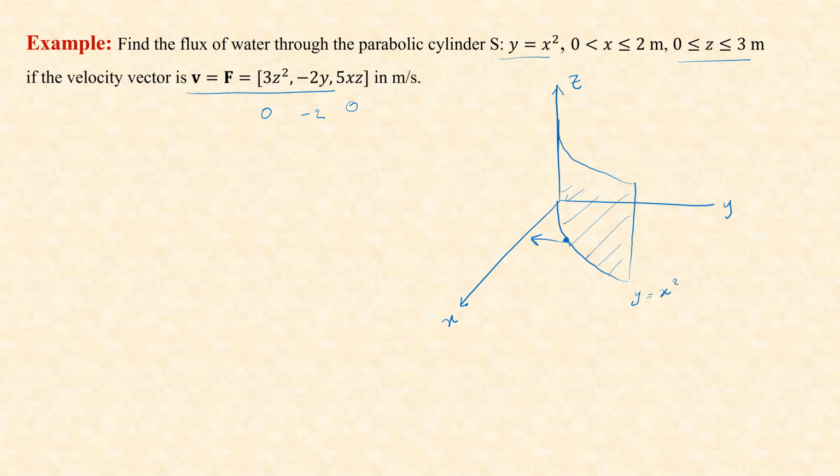At some other point, let's say at z equal to one, and x equal to one, y equal to one, means at this point here, all of them are one, then you can put all of x, y, z equal to one. So you get, v at this point becomes, x component becomes three, y component becomes negative two, z component becomes five, right? So it has a negative two in the y direction, three in the x direction, and five in the z direction. So it's kind of like this vector.